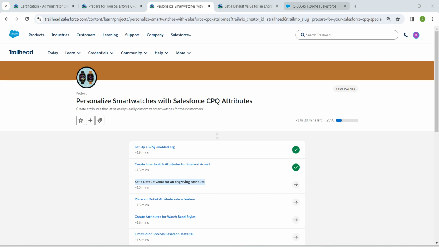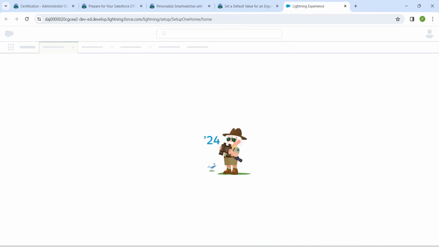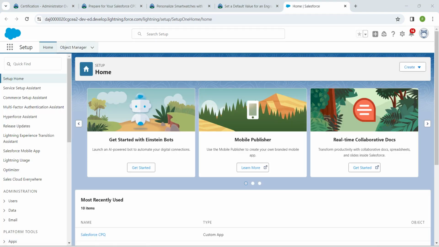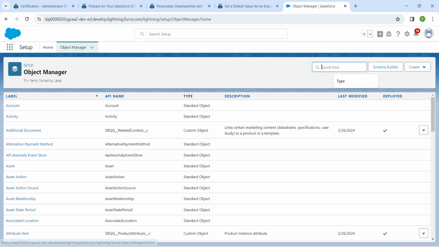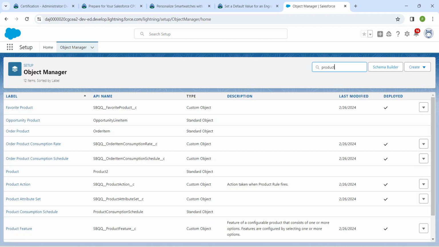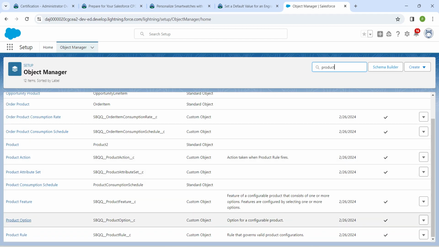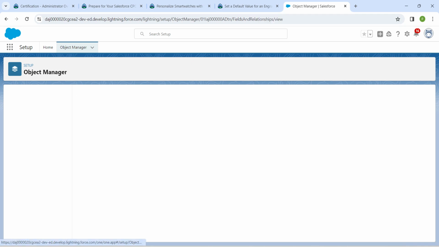Once you launch your playground, let's go to our setup by clicking on this gear icon. Here I'm just going to choose our object manager. In quick find, search for product. Once you get the result as product option, just click on it, and here fields and relationship.